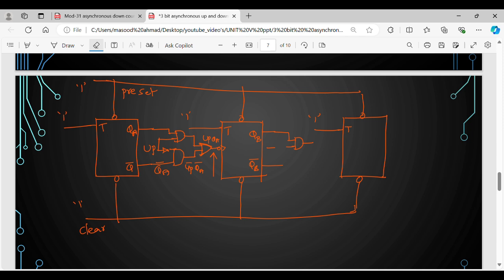I'll take this complement, I'll connect it to AND gate. Now this is up bar QB bar. This is up QB. This we need to connect to OR gate, then connect it to the clock.